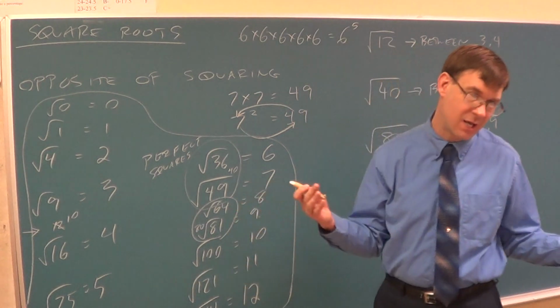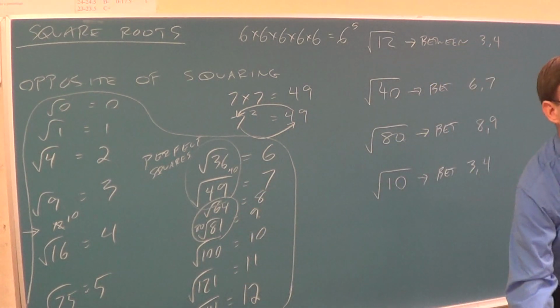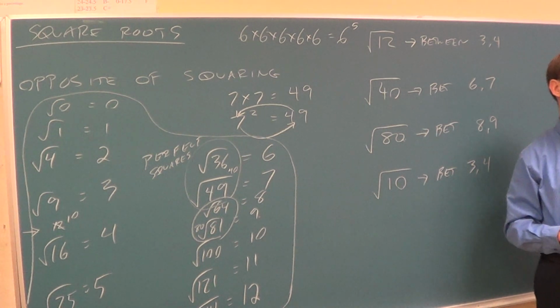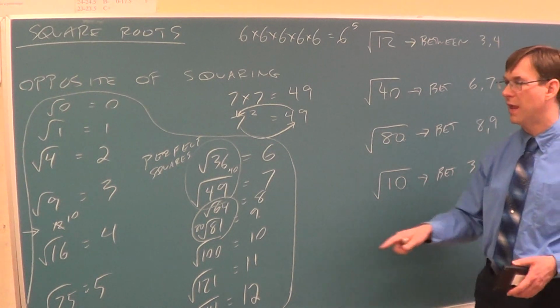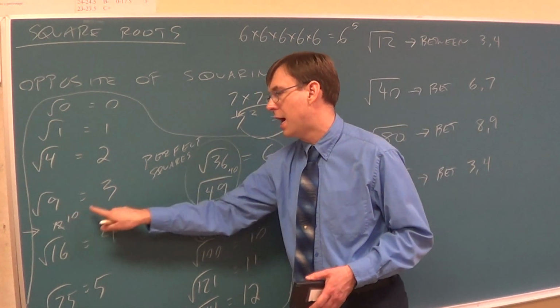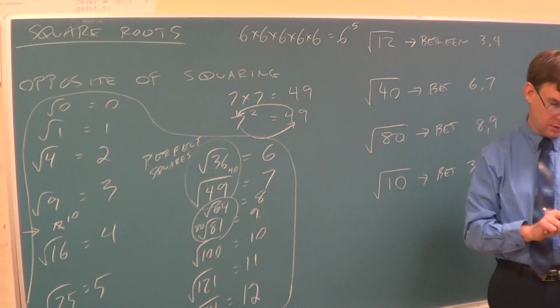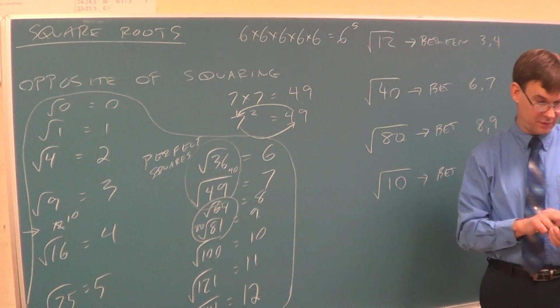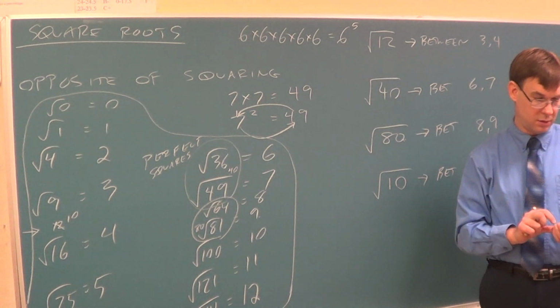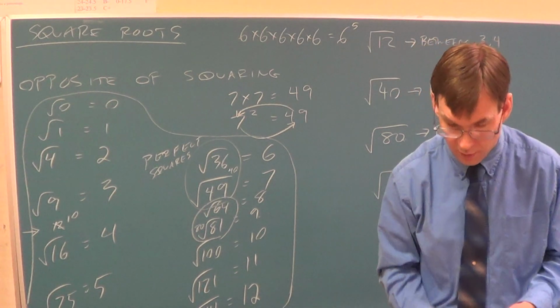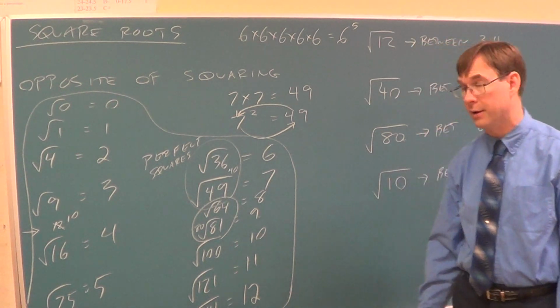So maybe like 3.9. Not 3.9, 3.9 would be really close to 4. 3.2 maybe, 3.1, 3.2, something like that, because 10's really close to 9. We'd want to be really close to 3. I think it's 3.16 if I kind of remember this one. Yeah, it is 3.16227766. Weird little pattern, but it doesn't repeat that pattern. It just goes.